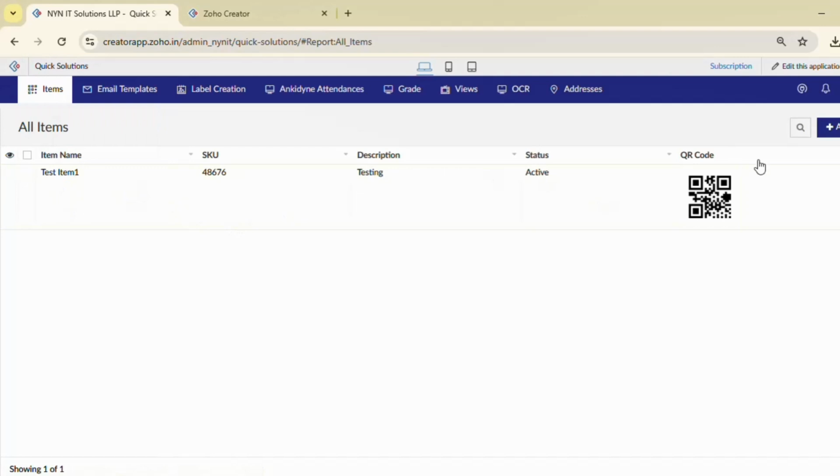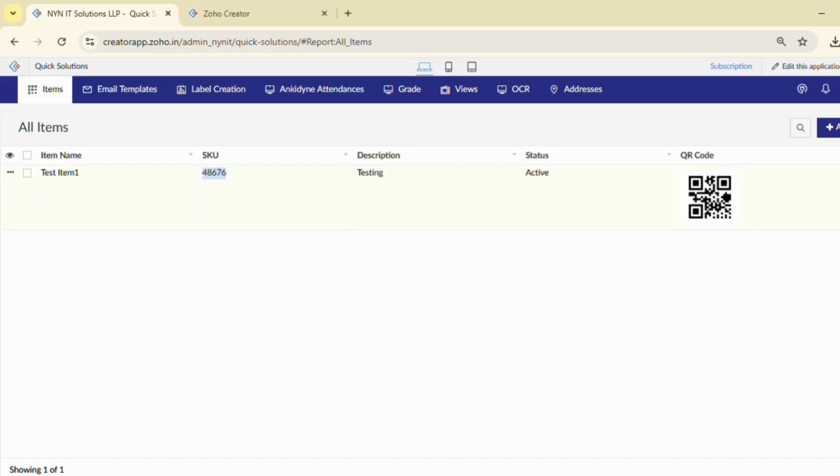We can see the QR code generated here. If we scan this QR code on the mobile, I can get the data 48676. So this SKU value will show on my mobile.